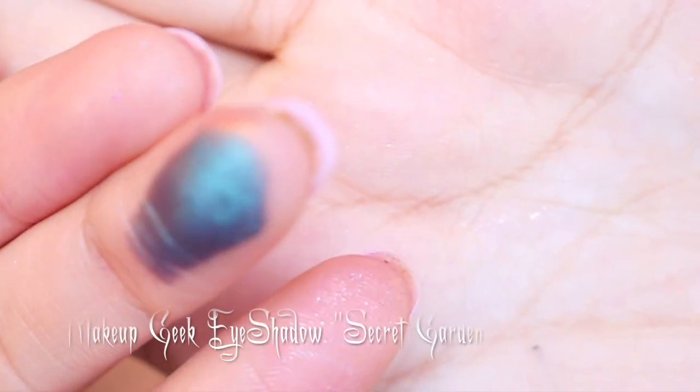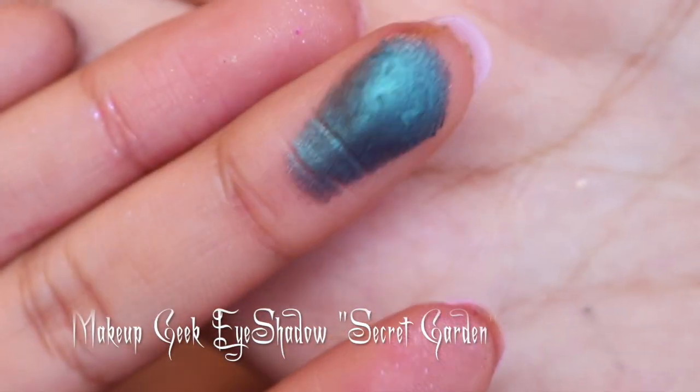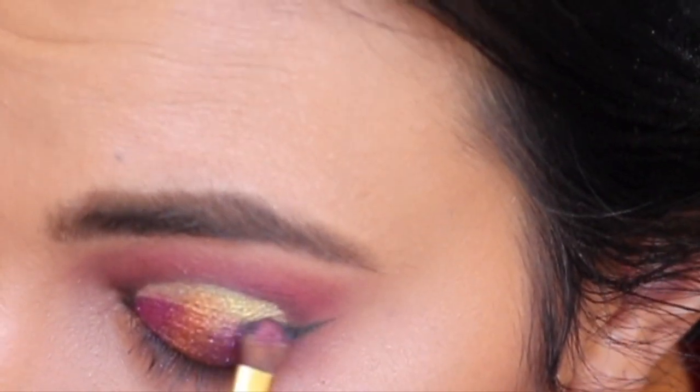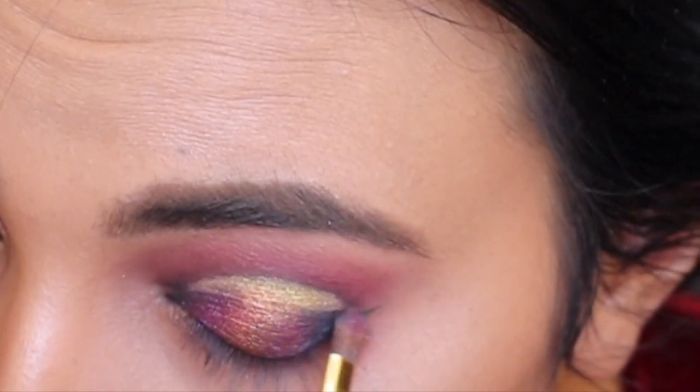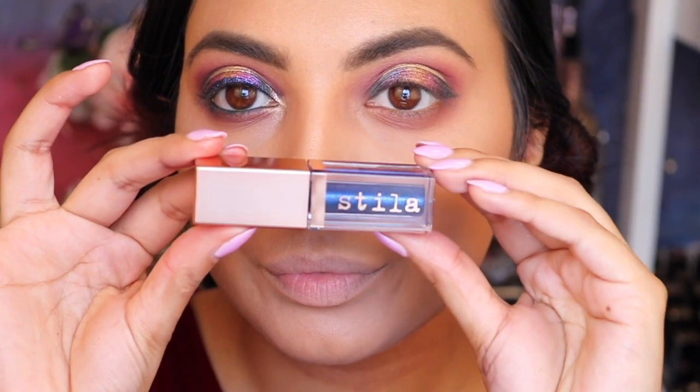And then I'm going to go ahead and use the Makeup Geek Shadow in Secret Garden. I really like this shade. It's such a pretty colour. So you're going to put that on the inner and outer corner over the black and blend them all together and make sure it all looks nice.